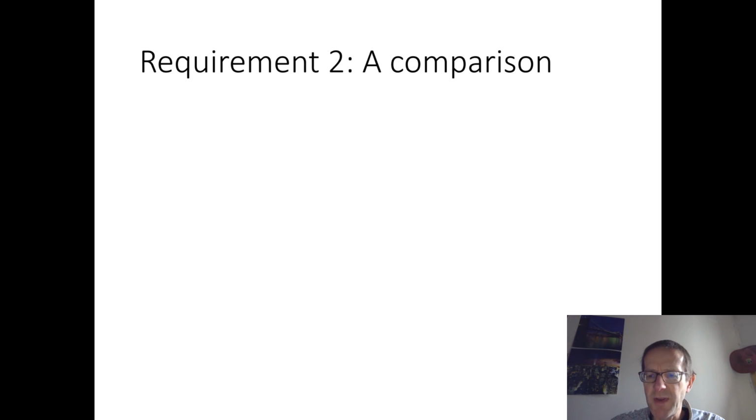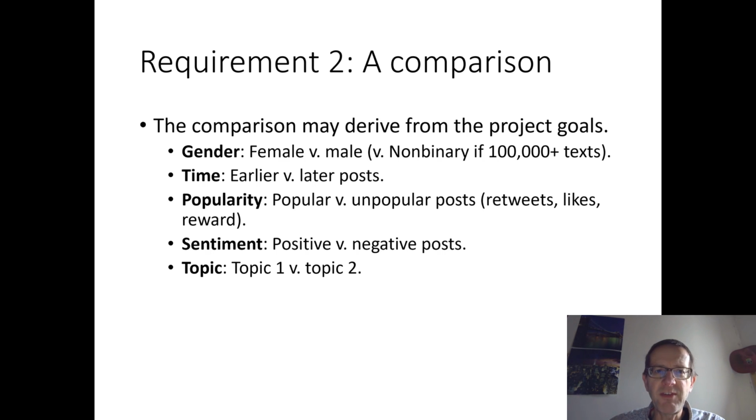And the second requirement after the text is some kind of comparison to make. It might be that in your study there is a comparison that's at the heart of the study, for example, male against female, more recent against less recent, or one topic against another, but there are also other ways of introducing a comparison to organize your study through, even if it's not the heart.